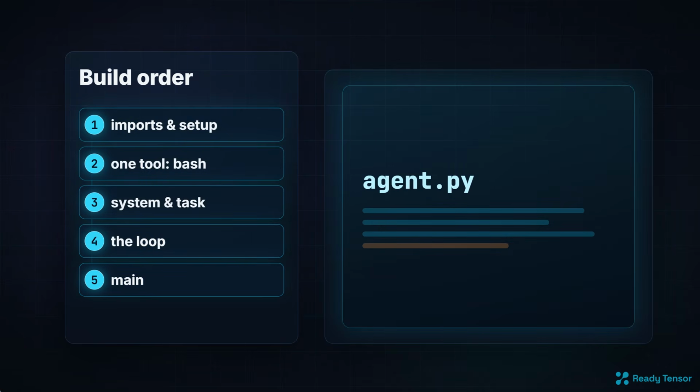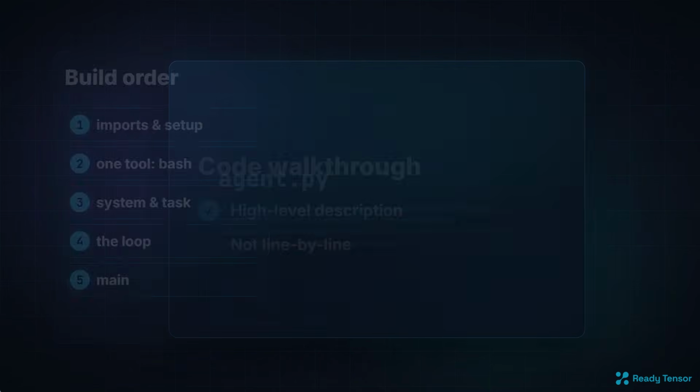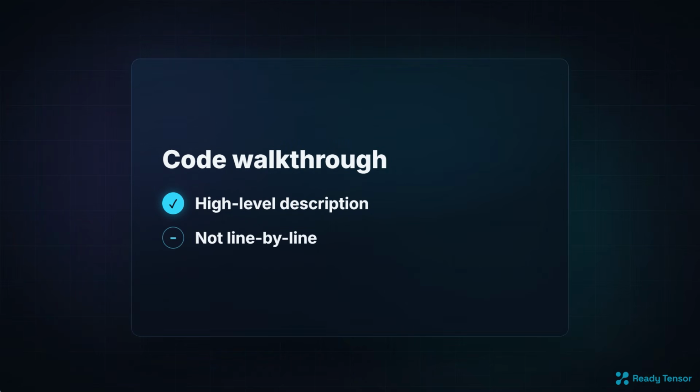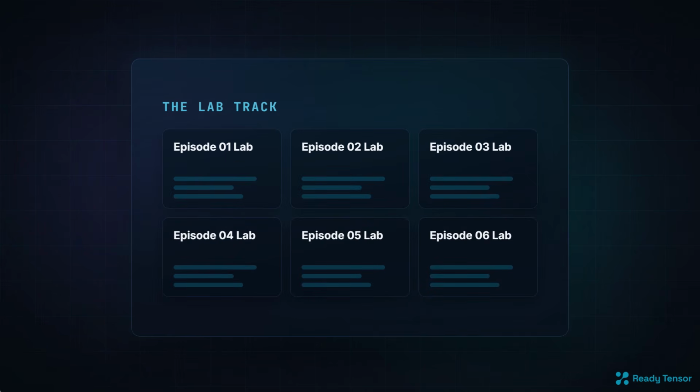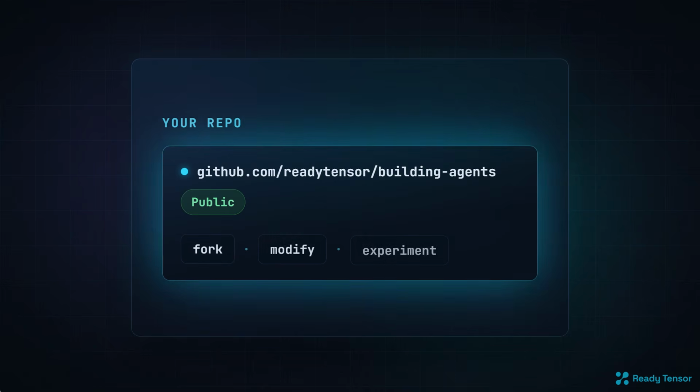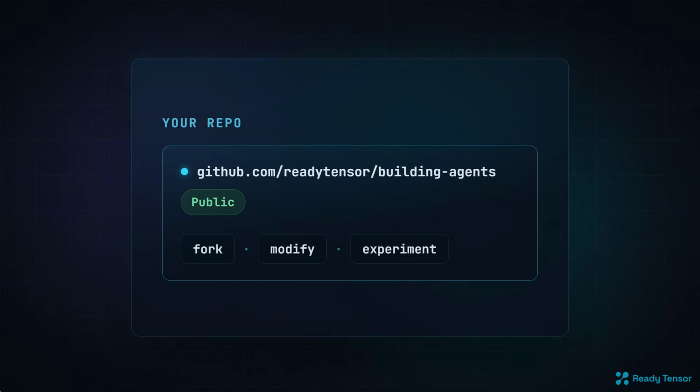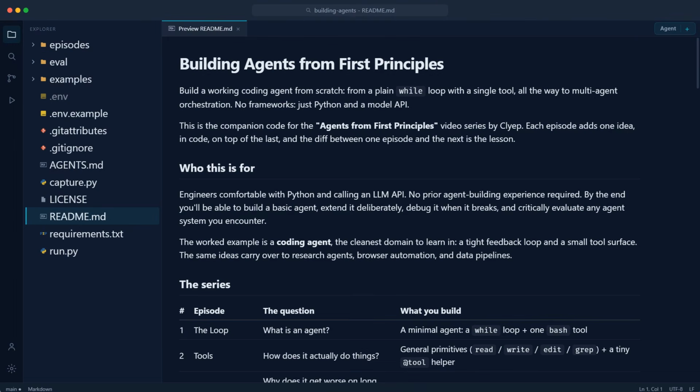One expectation to set before we get into the code. Across this whole series, we walk you through the core pieces and stay at a high level. We don't explain the code line by line. The code is well documented, so it's easy to follow on your own. Also, every episode ends with a small lab. Do those and more. So don't just watch these videos. They are the reference. The real learning happens when you engage with the code yourself, run it, and experiment with it.